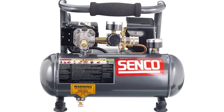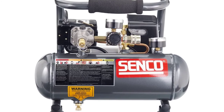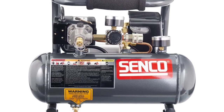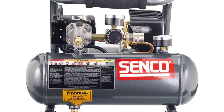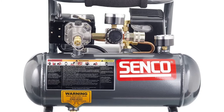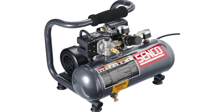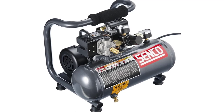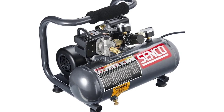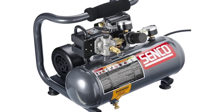The Senco PC-10-10: 1 horsepower peak, a half horsepower running, one gallon compressor ideal for any home repair job. The Senco PC-10-10 air compressor is small yet powerful. Having this product at home makes life a lot easier, as it helps in filling air into bicycle and motorcycle tires, works fine with airbrush, and acts as an effective support for nailers or pinners. The compressor performs all jobs uninterrupted with one horsepower on peak and one half horsepower while running, with a one gallon capacity.